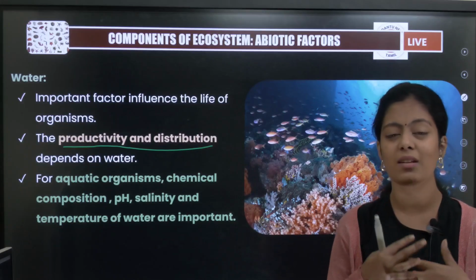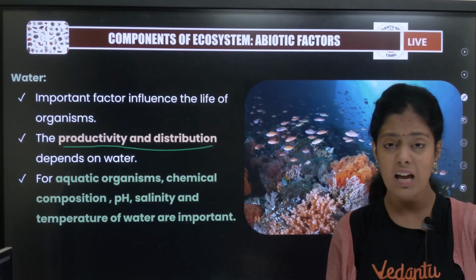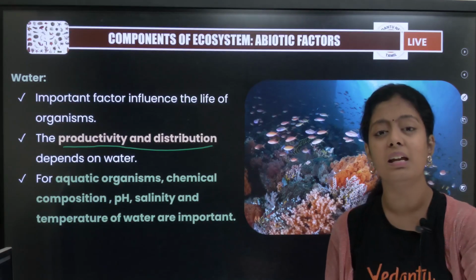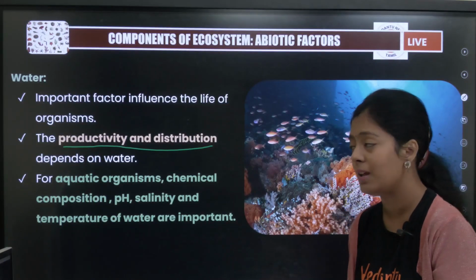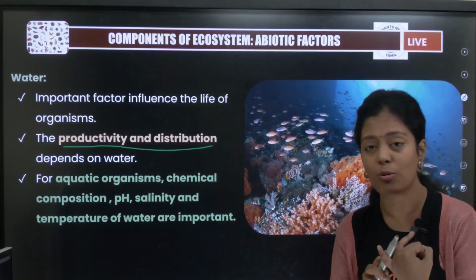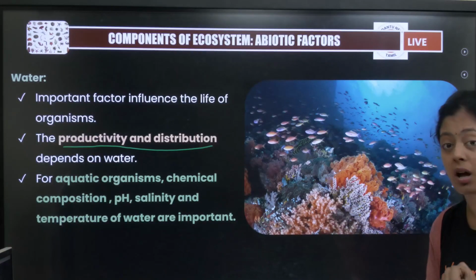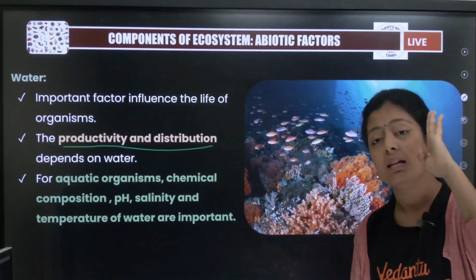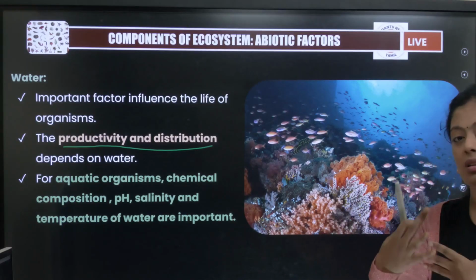If there is no rainfall, there will be very little flora. But in your tropical rainforest, though the temperature is very high, it is sunny from morning until noon, and till evening it will rain, so there is very good vegetation there. Okay, so vegetation is very important, especially for aquatic organisms. Now, the chemical composition. Ma'am, these organisms live in water, so how does water affect them? The properties of water like pH, temperature, salinity, and composition are all going to affect the life of an aquatic organism.